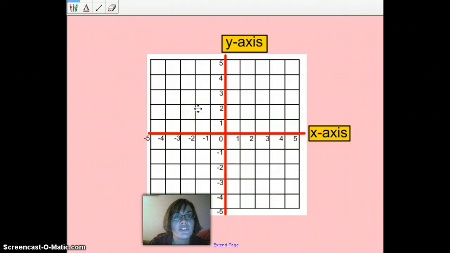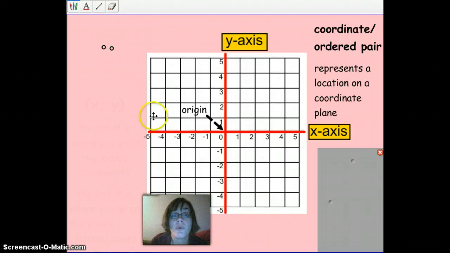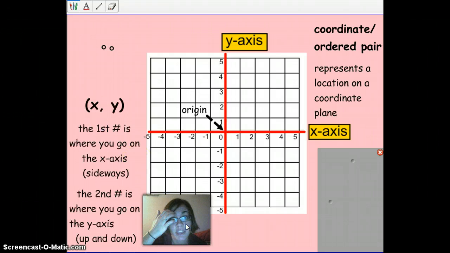Okay, the only other thing you need to know about this is where the two axes cross. Yeah, I know, axes, weird, right? That's what the plural of axis is called. When the two axes cross, right here, it's at the origin, because that's where everything starts. Alright, now let's talk about putting points on this coordinate plane of ours. They're not just called points, we also call them coordinates or ordered pairs. And all those are two numbers that represent a location on the coordinate plane. That's a very specific location.